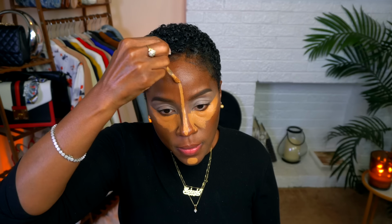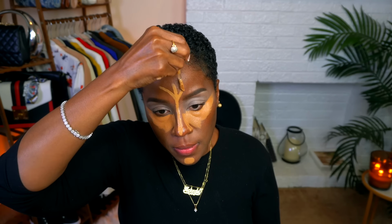So like I said, I'm gonna start putting down a waxy pencil right on the inner corner. I still can, but I didn't do it because I did put the primer down, so let's see how that works. But I still might take the Born This Way and Butterscotch and lay this down as my highlight. I only use the Natasha Denona and Hourglass and stuff like that right directly underneath my eye.